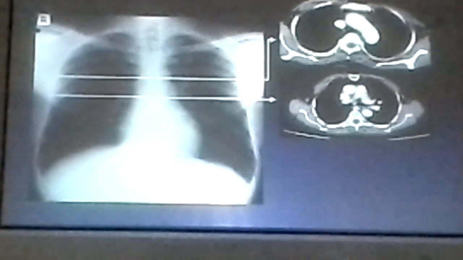Anyway, what is this? Very good. This is aorta, and this is ascending aorta. And what about this? Descending aorta. This is approximately at this level. So this is the pulmonary trunk, the main pulmonary trunk, the right pulmonary artery, and what about this? The left pulmonary artery.